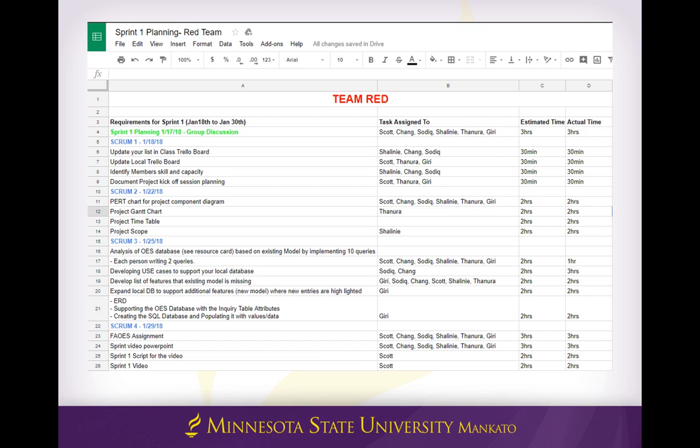We set up specific meeting days for each scrum. This allowed us to plan a strategy to go over and finish each part and assign specific parts to a team member with a designated skill. As you can see, we have an estimated time, which is the time that we thought we would finish the task. And then we have the actual time, where we can see how long it actually took each of us to finish that task. Most of our estimations were very accurate. This sprint planning helped us to see what was the next upcoming task and allowed us to speed up in case of a delay.